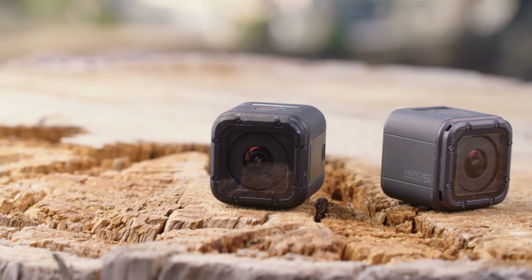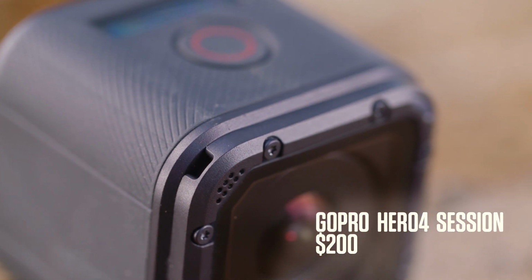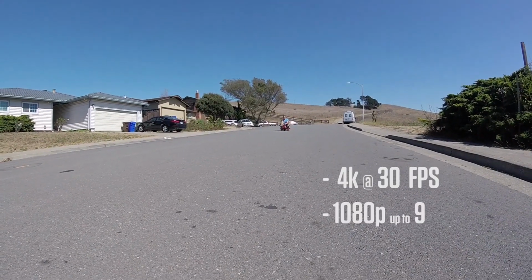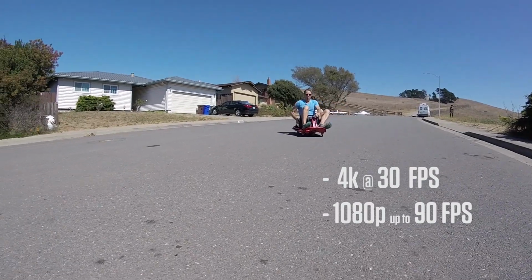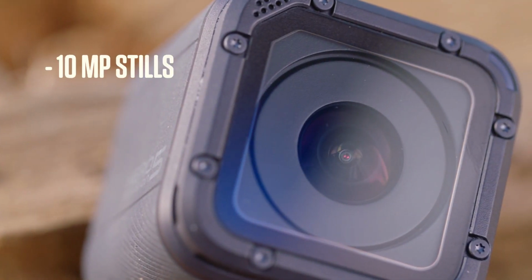This is GoPro's tiny little cube of a camera. It's light, it's really easy to mount. Physically, it's identical to the Hero4 Session, but there are some key upgrades to the brains. For starters, it now does 4K at 30 frames a second and 1080 at speeds of up to 90. That's a big upgrade from where it came from. Photos have been upgraded from 8 megapixels to 10 megapixels.